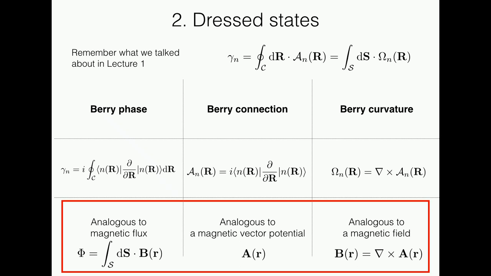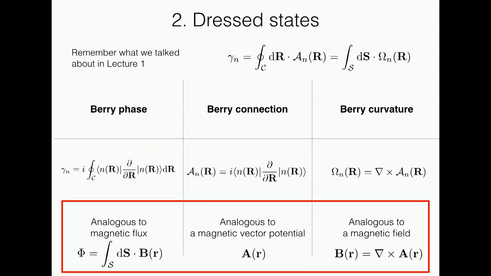Okay, so the next thing that people thought about was, what about using that analogy that I talked about the other day between the Berry phase and a magnetic flux? I was mostly talking about this in the context of a Brillouin zone, in which case I was talking about a Berry curvature in momentum space, so I was making Bloch states that varied over the Brillouin zone. But it doesn't have to be in momentum space. The derivation I did was for any set of parameters. So what if we now really do consider trying to create a Berry connection and a Berry curvature in real space? Because then they're directly analogous to a magnetic vector potential and a magnetic field.